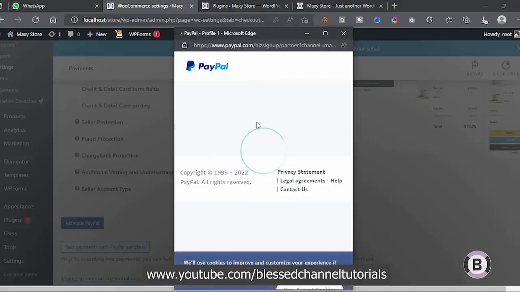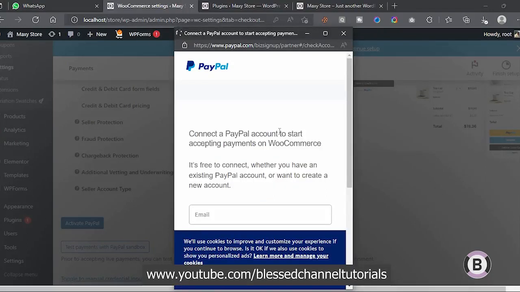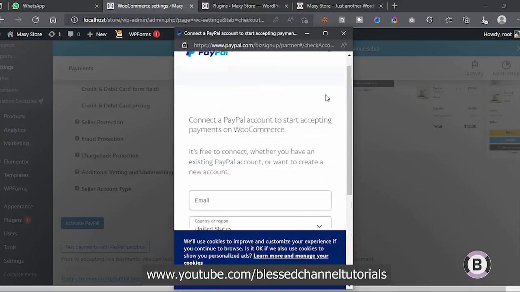So you have to link it to your PayPal account. Once you do the necessary linking, everything will be set up for you. There you can see it tells you to log into the PayPal account you want to use. So that is that for that.